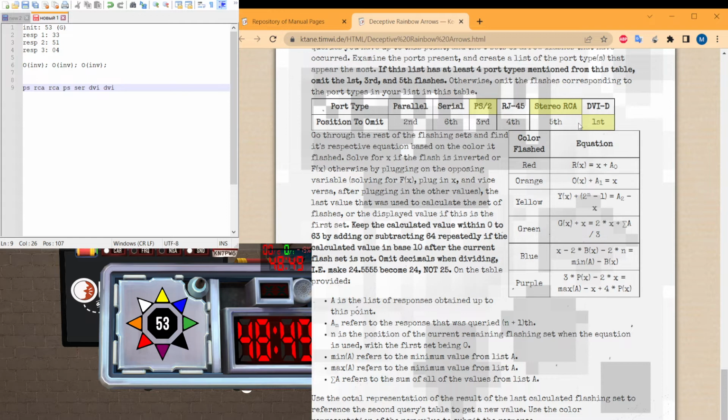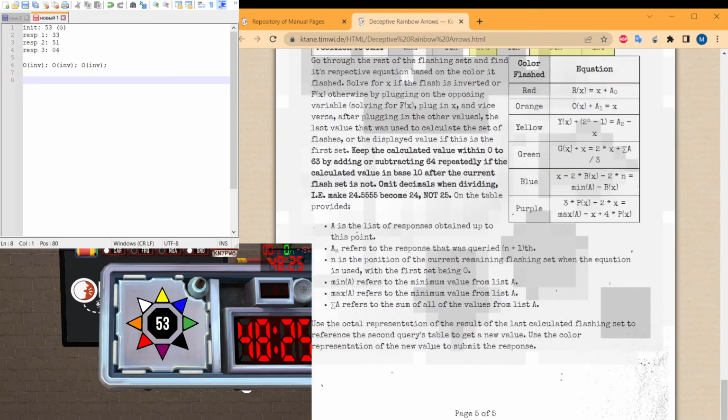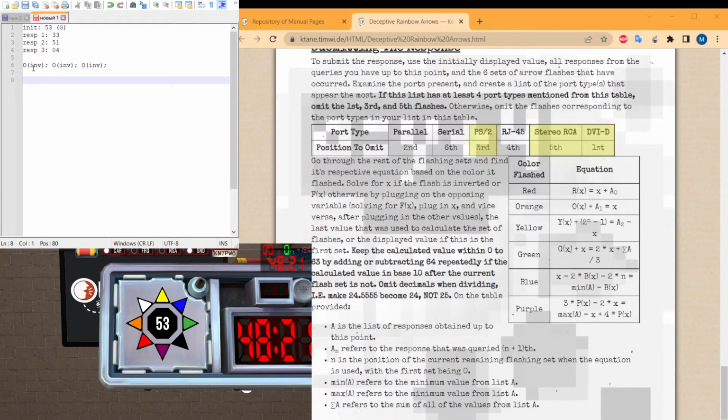In this case, we would have to use the table if we had only 1, 2, or 3 tied port types, and use the position that the table tells us to omit. But in our case, it's not what we do, where the positions here are actually the same somehow. What a lucky man.